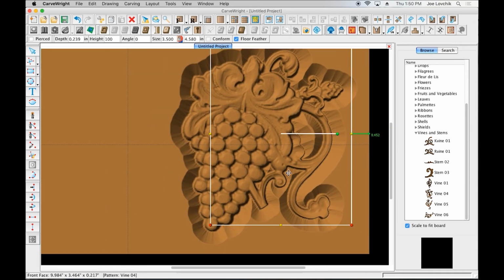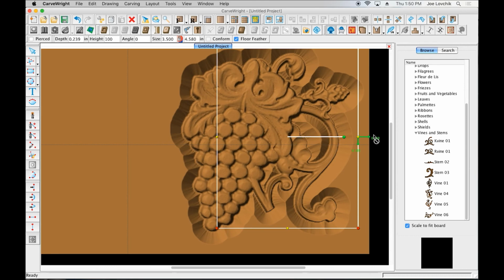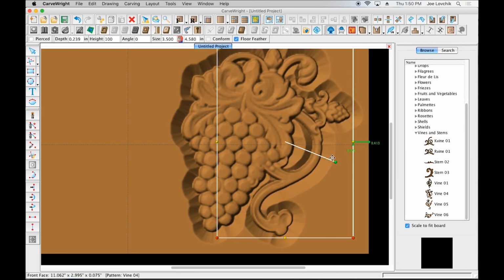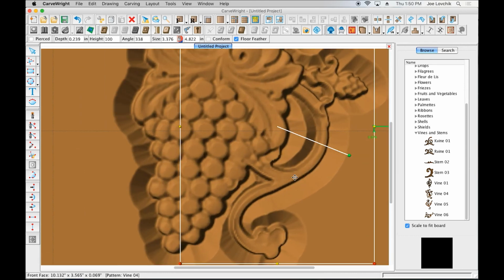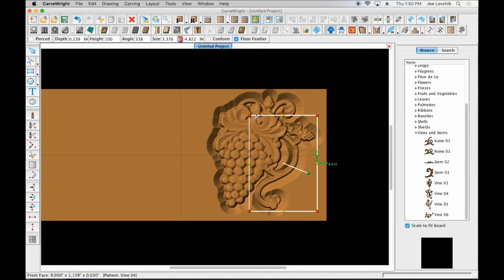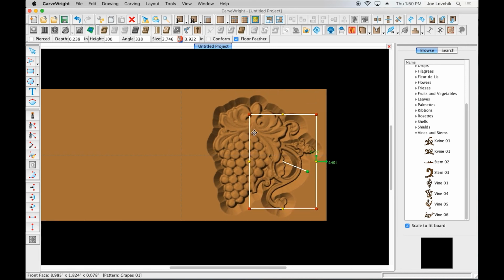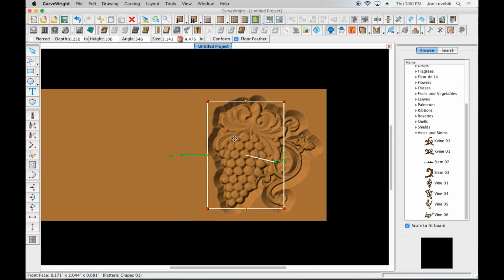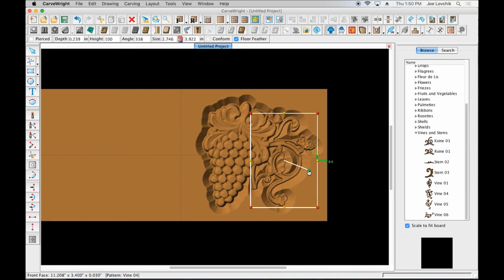Now you can see it poking through a little bit there, but let's rotate that and position it so that they look like they're supposed to be together.